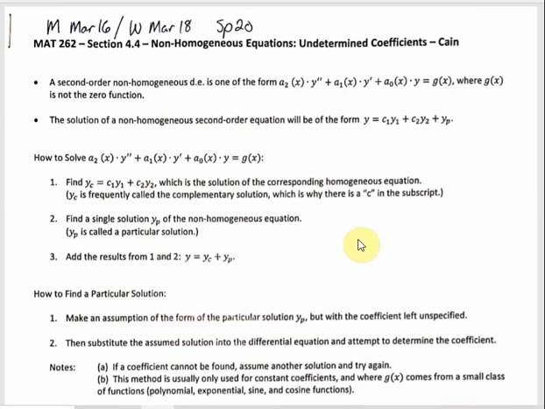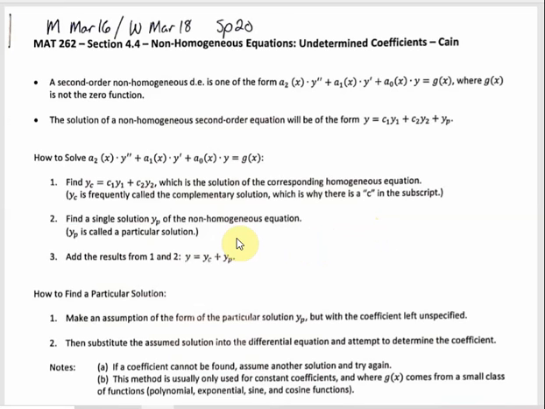So generally, how do you do the solving? First, you get the solution to the corresponding homogeneous equation. So just like the equation you've got, but with a zero on the right side of the equation. So like what we were doing before, like before break. And those we know how to do. We know what to do when we get the two distinct real roots or the repeated roots or the complex roots. And it's basically just going to be those options. It's going to be the exact same as it was before. So that part, it's not new. And that's also the short part. The longer part and the new part is this, finding y sub p.